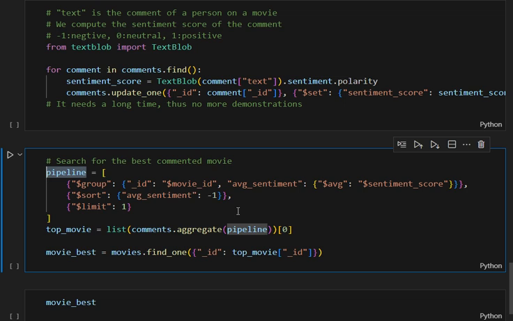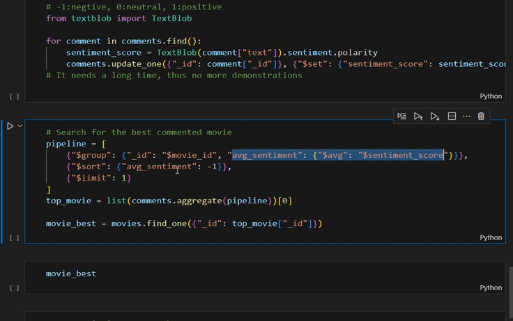In this pipeline we group the documents by the movie ID, and then we compute the average sentiment score. Next, we will sort the collection by the average sentiment score, and we will select the number 1 document.